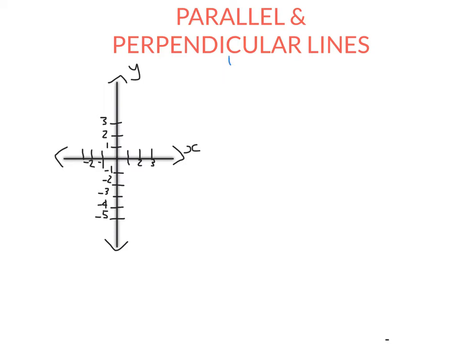So let's start off by graphing the line y equals 2x plus 1. I know you know how to graph that from a previous lesson. So remember, this number here is the y-intercept, which we've called b, and this number here is the gradient. In order to graph this, what I do is mark the y-intercept, and then I use the gradient to find a second point. So a gradient of 2 means I go 1 to the right, and then I go 2 up. So another point is here at (1, 3). And of course, once I have those 2 points, I simply draw a line through them. And so the line y equals 2x plus 1 looks like this one here.